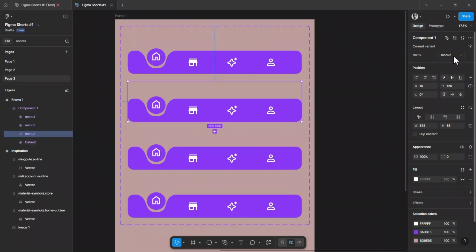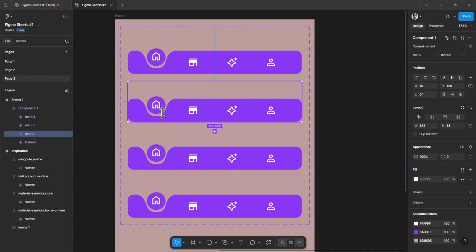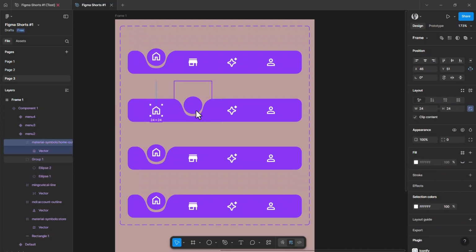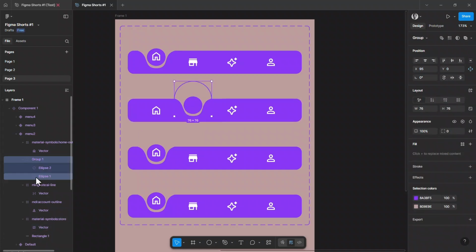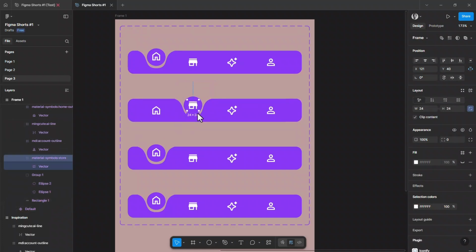So you can change if you want, like you can set this one as store, or this one as AI, or this one as account, but I don't want to set any names right now. Let's go here, select the ellipses group, and let's move it. You can hold shift and right arrow keys. Now we align the home icon to the center. In here, you can bring up the icon in front of the ellipse group, or you can send this group to the backward or very bottom of the layer, but not after the rectangle, but before. So do the same process to all of these.